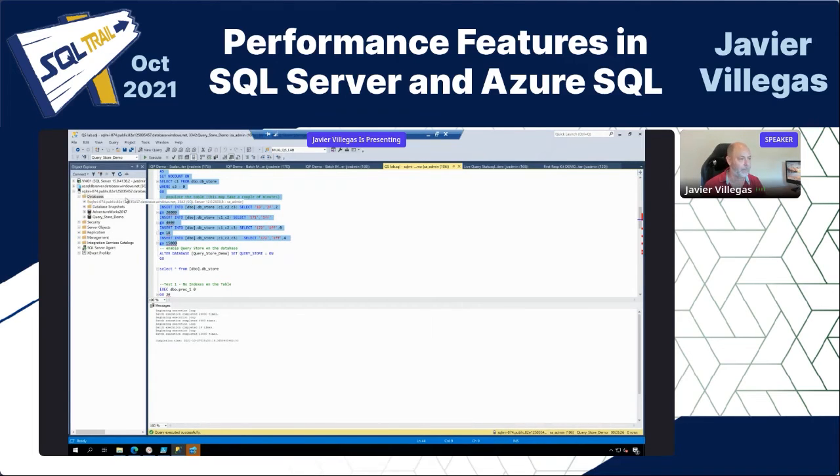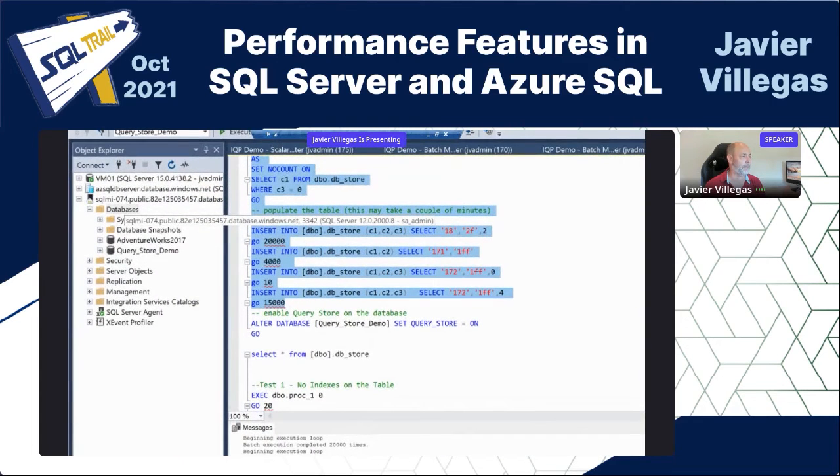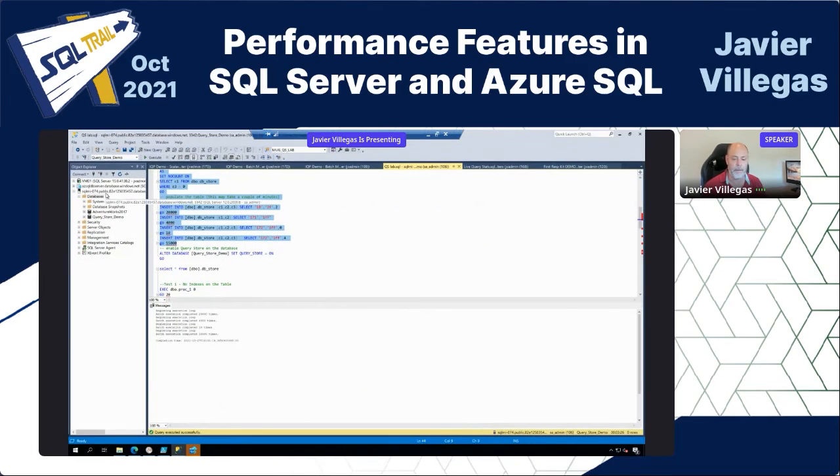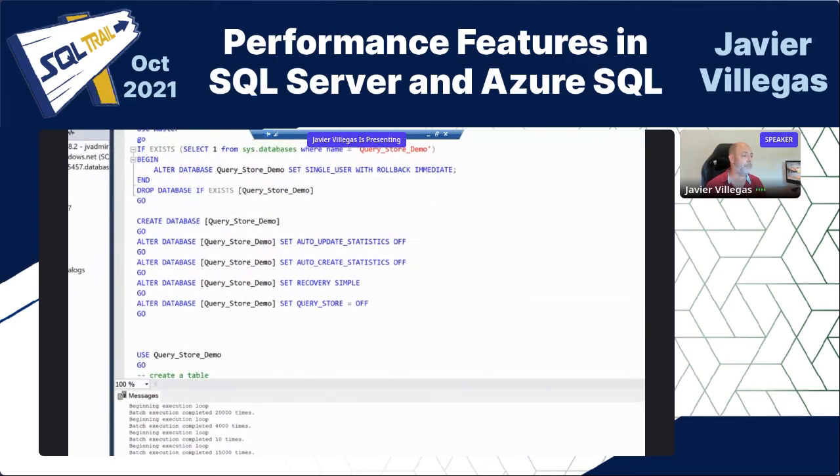In this one, we're going to be doing it on a managed instance. Here I'm connected to SQL Server 2019 on a VM, Azure SQL Database, and also a managed instance. This particular demo is on a managed instance. So what I did here is I created a brand new database.